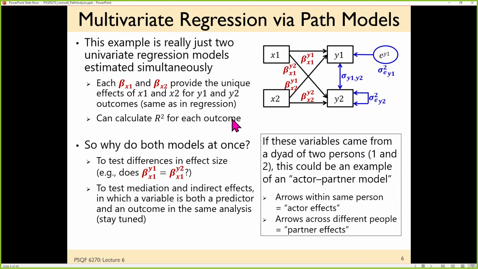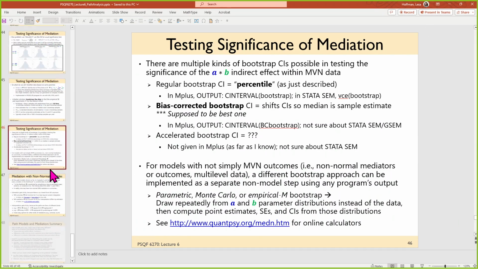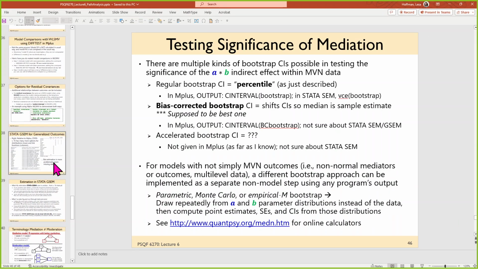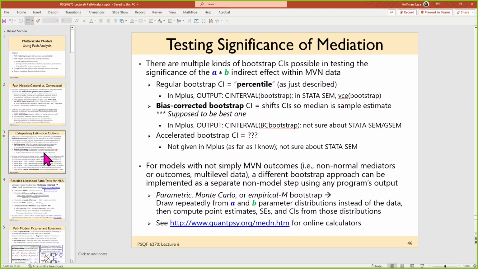No. All right, let me skip to answer your question with a specific example. Let me skip way ahead, I think. Do I have a picture in this one? No, it's the other slide deck. I don't have a picture of this one, but I can. If you'll permit me to cross-pollinate the classes yet one more time. I just put this in the other slide deck for SEM. Let me show you an example of a path model that has that actor-partner flavor.